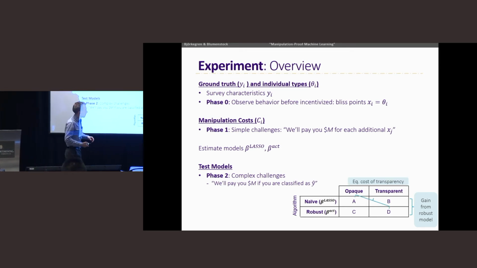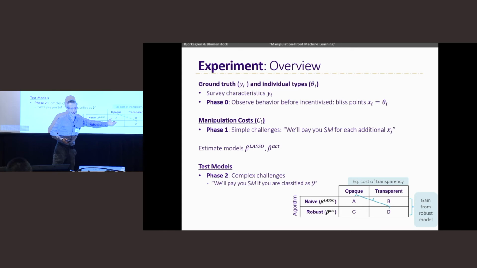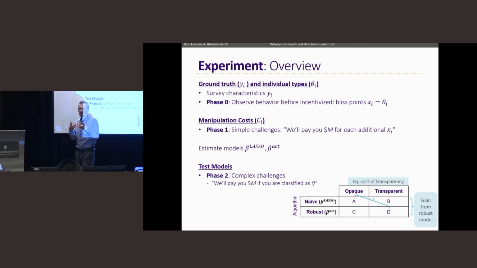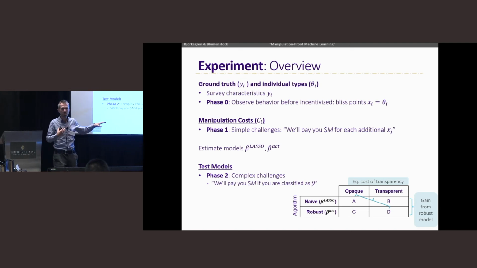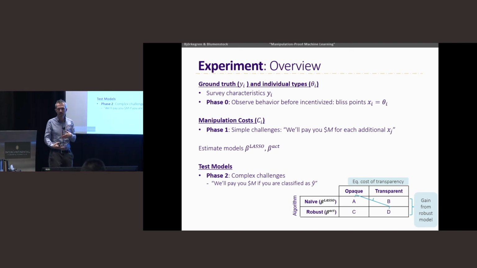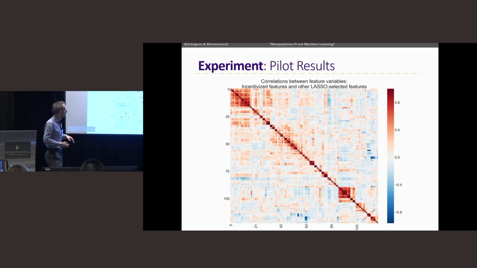It also will allow us to estimate the equilibrium cost of transparency. If you thought that you could keep these rules secret and obtain higher performance, then we'll be able to tell you what the performance loss is. We can actually compute that object just from our model before revealing the actual decision rule. I'd be happy to talk about that more.